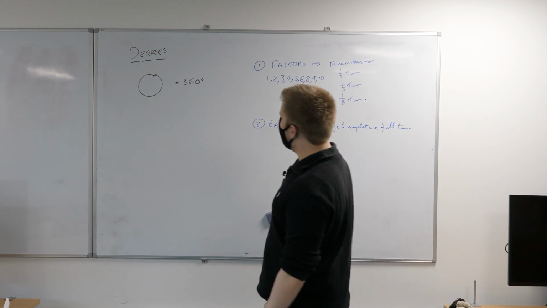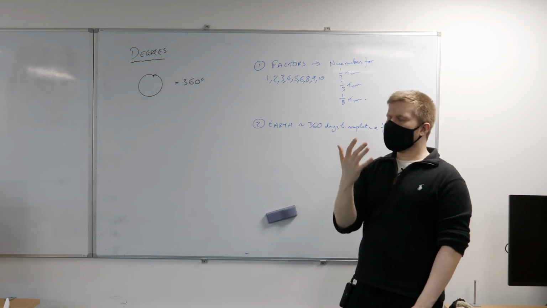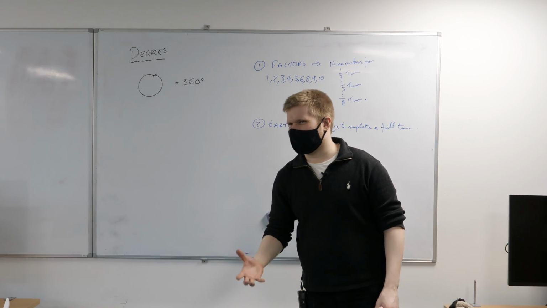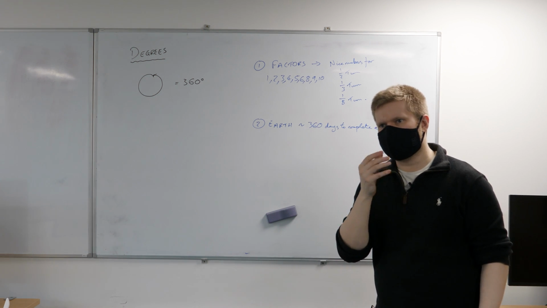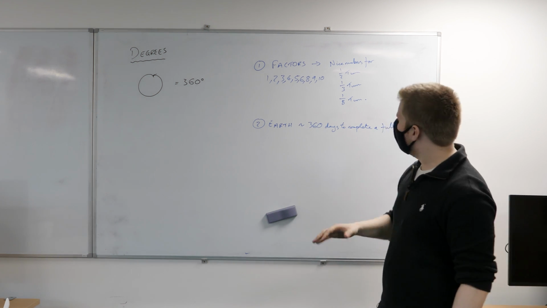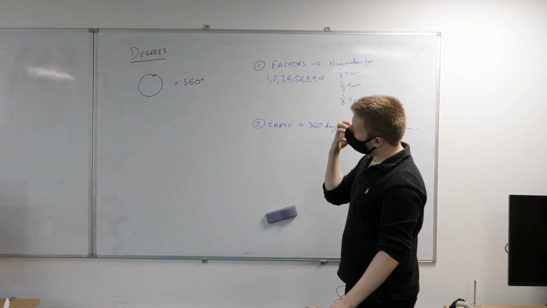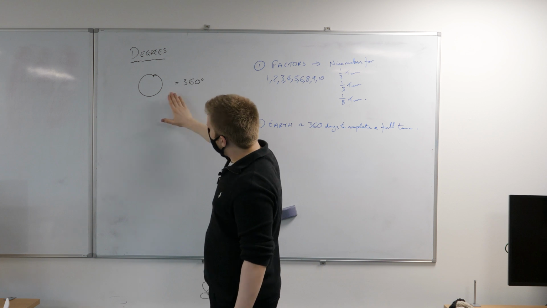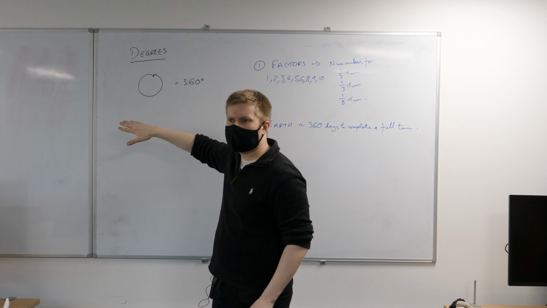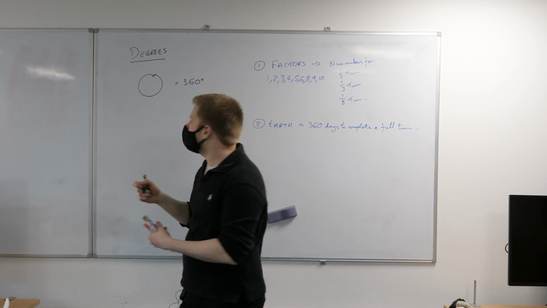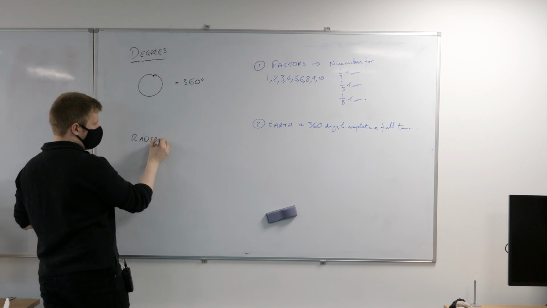But are you happy? So these are the two reasons why we say 360 degrees in a full turn. But are you happy that it is kind of completely arbitrary? It's kind of somebody just looks at that and goes, let's just say 360 degrees in a full turn. Okay, yes, they have got reasons for doing that, but it's still completely arbitrary. It's not really basing this unit on any properties of a circle, which is ultimately what a full turn is. Okay, so this is where radians come in. It's a better mathematical unit if you're looking at mathematical properties.